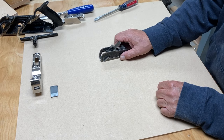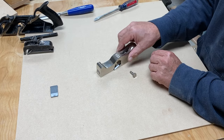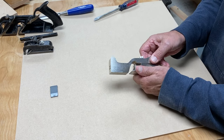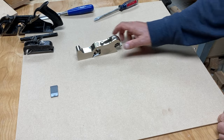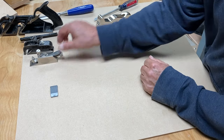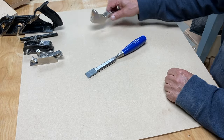Then the Stanley number 93 shoulder plane — you're able to pull the front sole off of that plane, the blade stays with the plane, and it operates very much like a chisel plane. The blade stays with the back part of the sole and it allows you to sneak right up to the edge of something, just very much like a chisel in your hand. The beauty of it is that it's holding that blade dead flat with the sole of the plane, and you're able to work right up to the end of a stopped rabbit, or again things like leveling off a dowel. And then finally, just a chisel, which does the same thing all these other things do — in some ways maybe better.